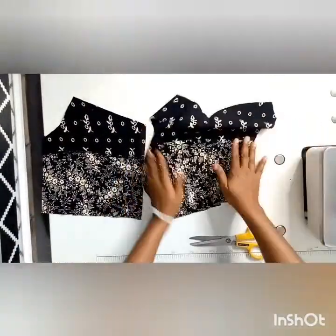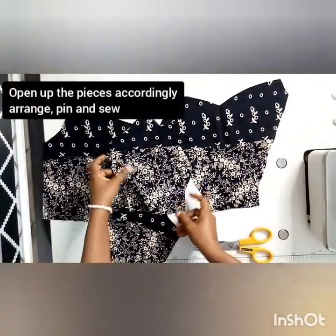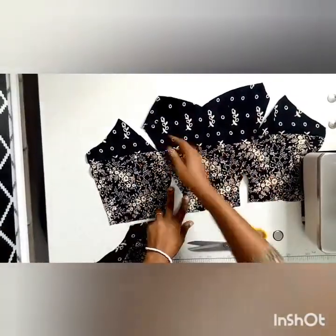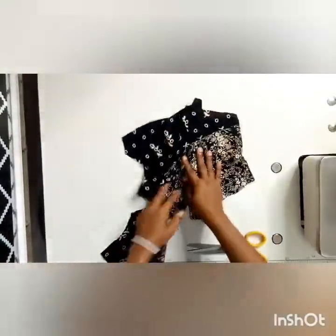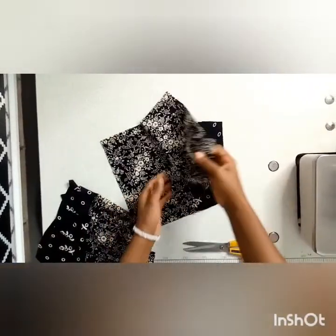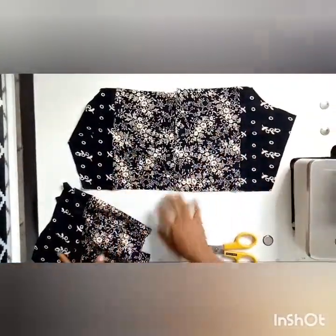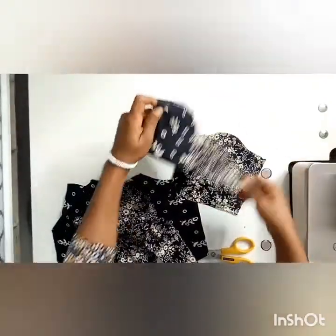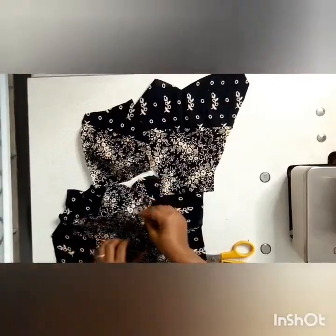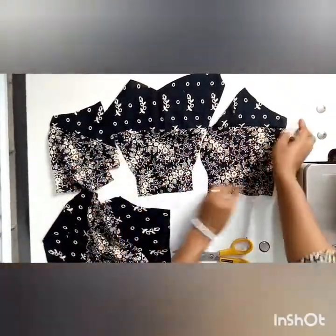Spread out the pieces you have cut. Arrange it accordingly. And this is the back pieces. And then over to the front pieces again. 3 pieces because it's a princess dart bodice.